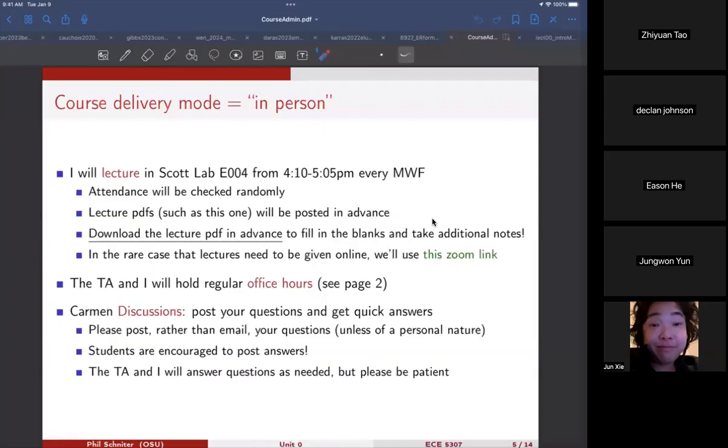it really helps. Also, there are things I'm going to say that are not directly in the notes that I suggest you write in the margins as well, things that you find significant but that are not explicitly in the notes. And if we have other cases like today where we can't lecture in person, then we'll do it via Zoom. I already talked about the office hours.